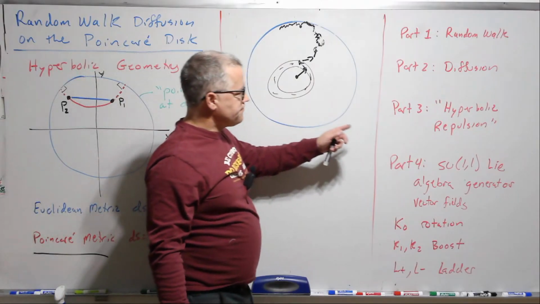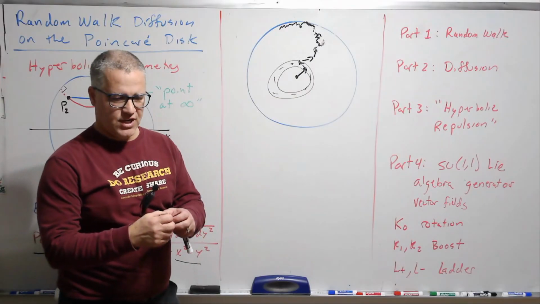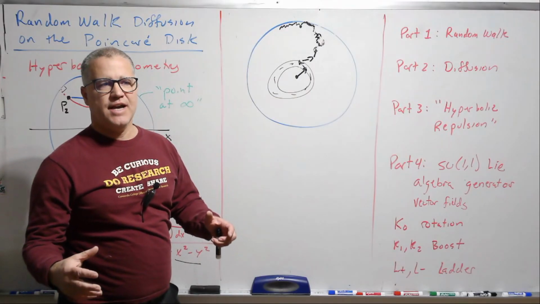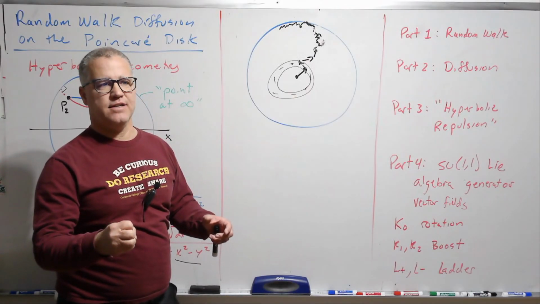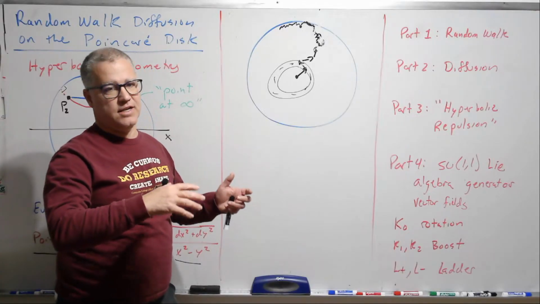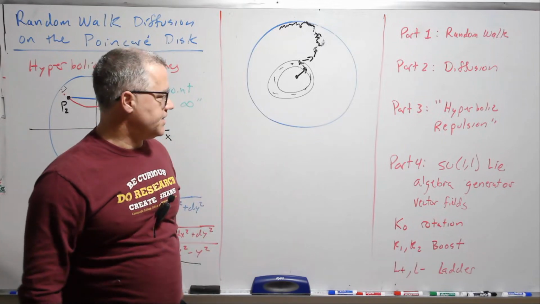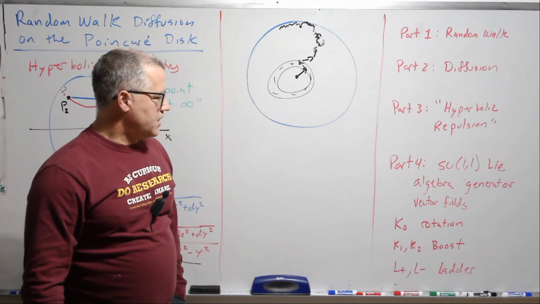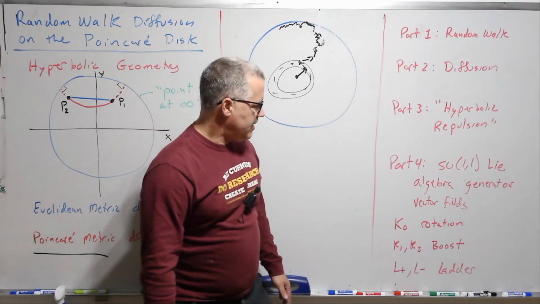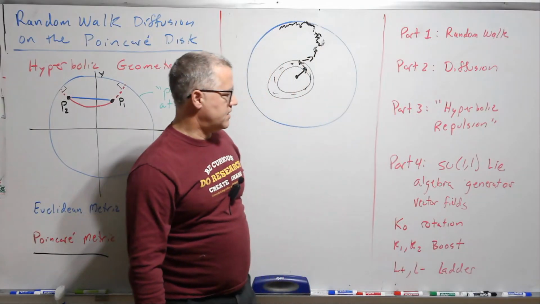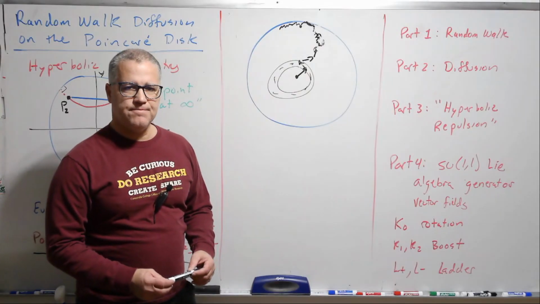So what we're going to do then in part 3 is look at that compared to the Euclidean disk. So we'll watch diffusion on just the Euclidean disk, and then we're going to add a little repulsion to the Euclidean disk and see if we can get something similar to what we're seeing in the hyperbolic disk, but we'll see that we can't get it exactly the same because the geometry is different. And then finally, part 4, this is an optional piece. If you have never heard of Lie algebra, then you could stop watching at that point or just kind of follow along and come out the other side.